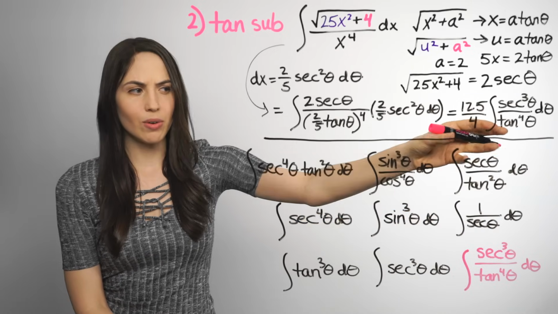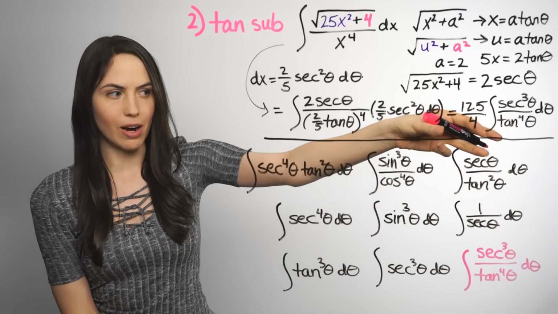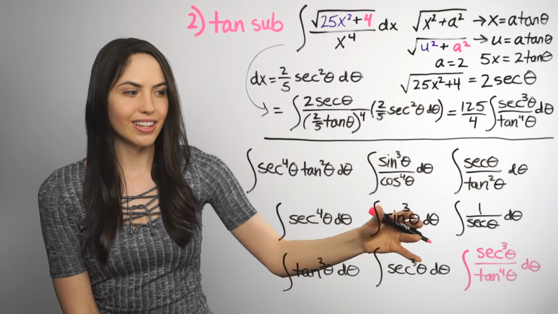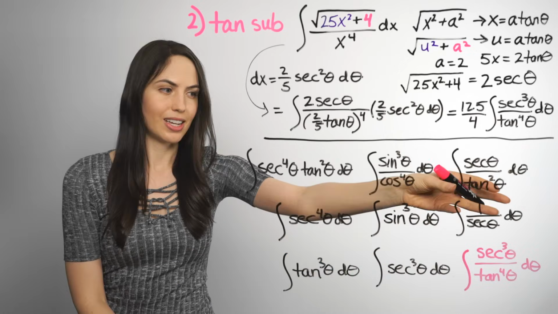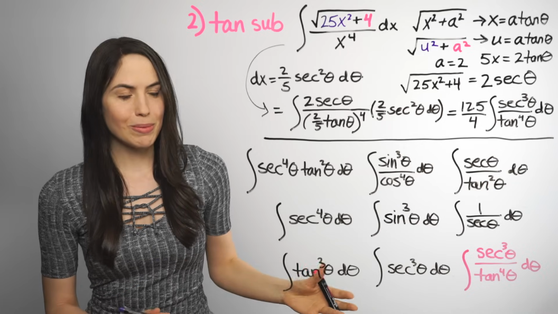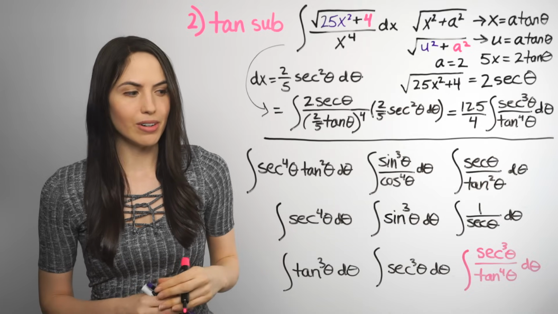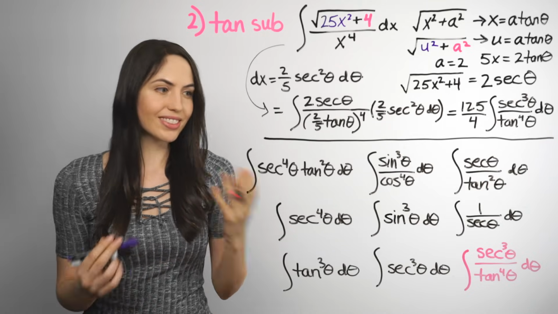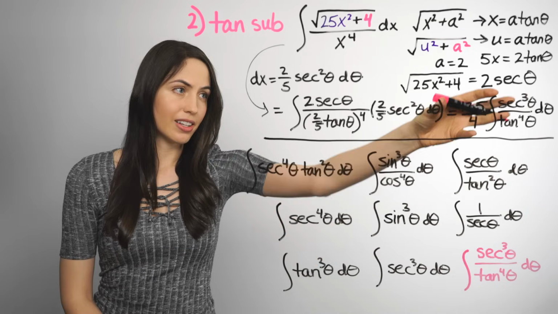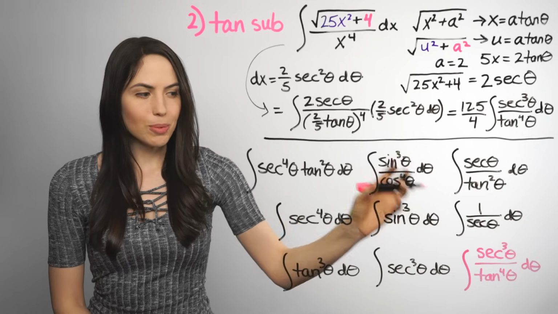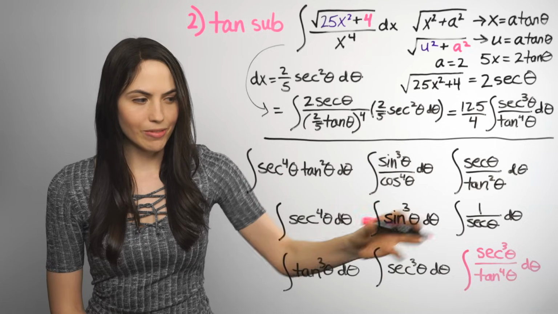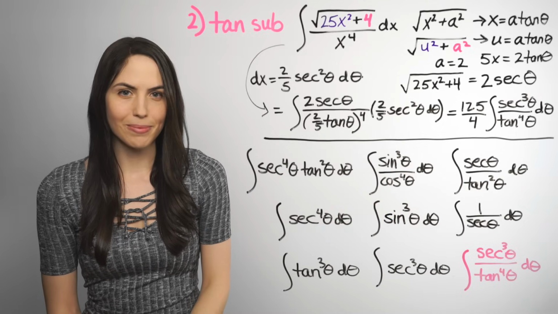Like here, like in general, if you have an odd secant power and an even tangent power, like here or here, replace everything with sines and cosines, here, replace with cosines, and then simplify it, and hopefully you'll be able to use power rule or U sub or a table integral rule and see if it works out. This is the one that we need here that'll help us. So let's replace it all with sines and cosines that it's equal to and simplify it and see how it turns out.